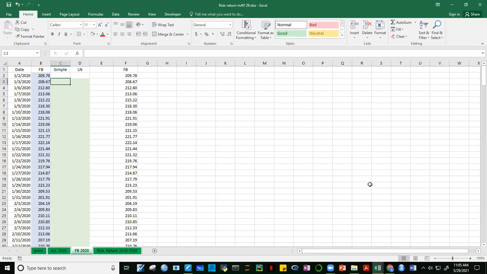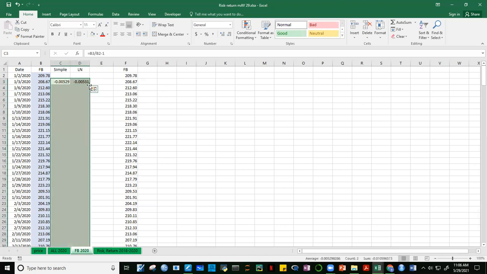Pero how do you compute for the simple returns? It's simply the price now divided by the price yesterday minus 1. So ganun lang siya. No? Price now divided by yung price yesterday minus 1. So it's just like the growth rate between now and yesterday. Ito naman guys, yung log returns, you use the LN function in Excel. LN of this one divided by that one. Walang minus 1. No? Okay? So hindi naman siya nagkakalayo.